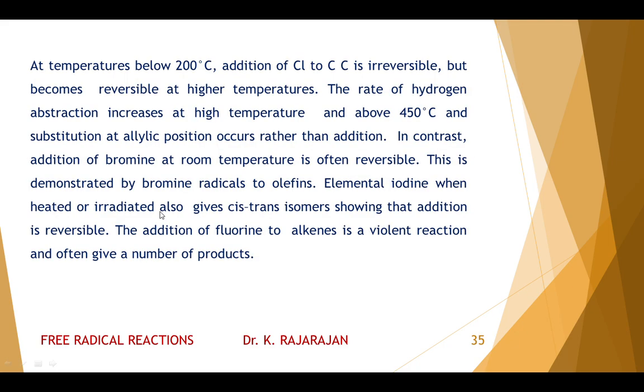At temperatures below 200 degrees centigrade, addition of chlorine to carbon-carbon double bond is irreversible, but becomes reversible at higher temperatures. The rate of hydrogen abstraction increases at high temperature, and above 450 degrees centigrade, substitution at allylic position occurs rather than addition. In contrast, addition of bromine at room temperature is often reversible. This is demonstrated by bromine radicals adding to olefins. Elemental iodine, when heated or irradiated, also gives cis-trans isomers, showing that addition is reversible. The addition of fluorine to alkenes is a violent reaction and often gives a number of products.